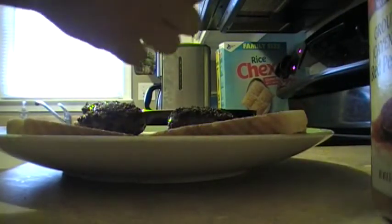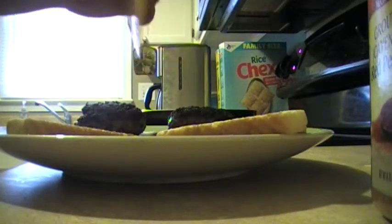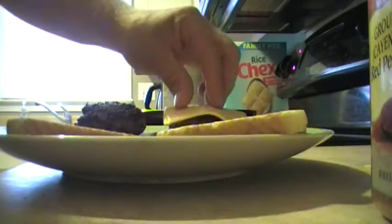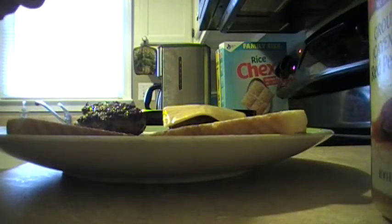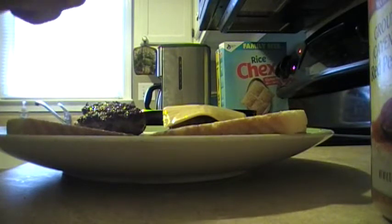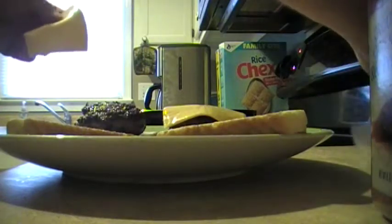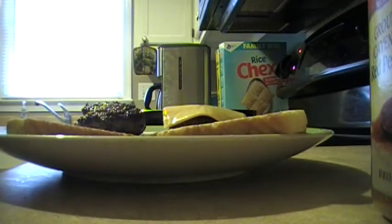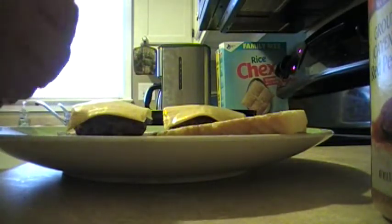So we're going to take this cheese. You really want to take this plastic off. It's really not a good day when you forget to do this part. So that's a really important step. That is step 792 of how to make a cheeseburger. But it's a red pepper, garlic pepper, seasoned salt, parsley burger. Okay? You want to throw your trash in a trash receptacle, if possible, if you have one.